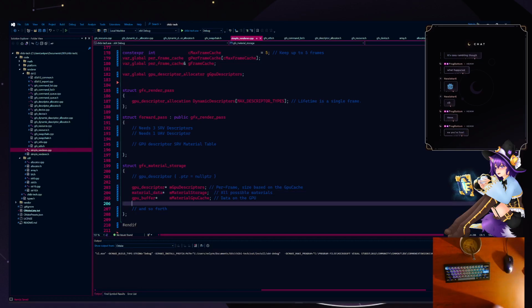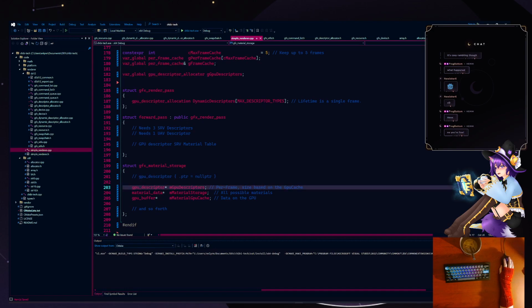But I still feel like, well, here's what we could do. I guess the whole problem I'm running into is I was wanting the storage to not have to think about how many frames in flight there could be. So if I let that one go, then this just becomes simple.